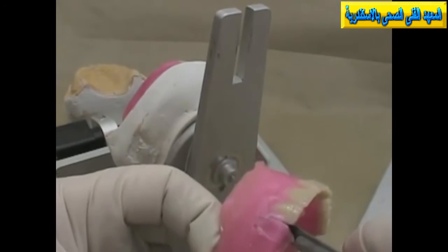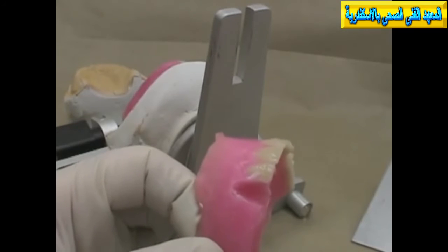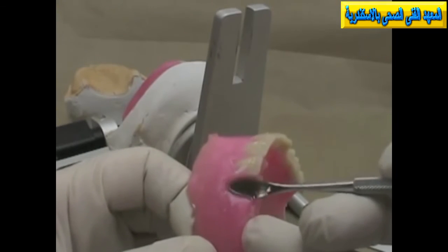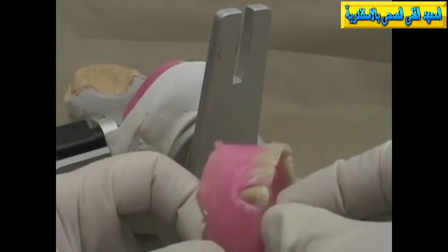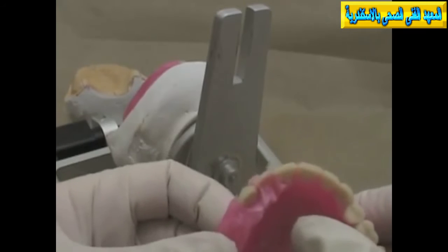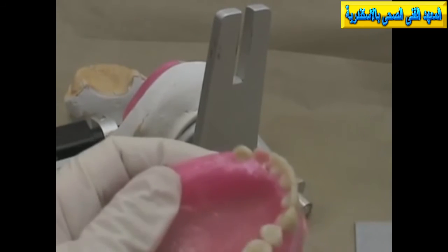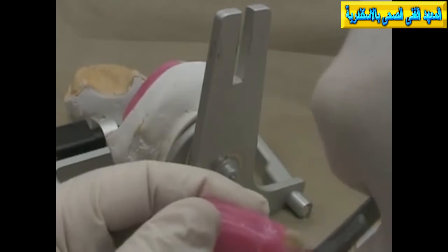Next, we're going to remove some wax and set the last of the anterior teeth. Again, making sure that we've got the proper axial alignment and the position of the incisal edge. Remember that for the canine, the cervical portion's tilting backwards, so the cervical portion is slightly distal, not dramatically so, but a little bit, and also that the neck is a little bit more prominent when we're setting that. Okay, so when you look from above, you should see the prominence of that neck. We're also going to take away a little bit of this wax on the lingual surface so it's easier for us to move the teeth where we want. And again, I'm using a finger rest whenever I'm using my knife.